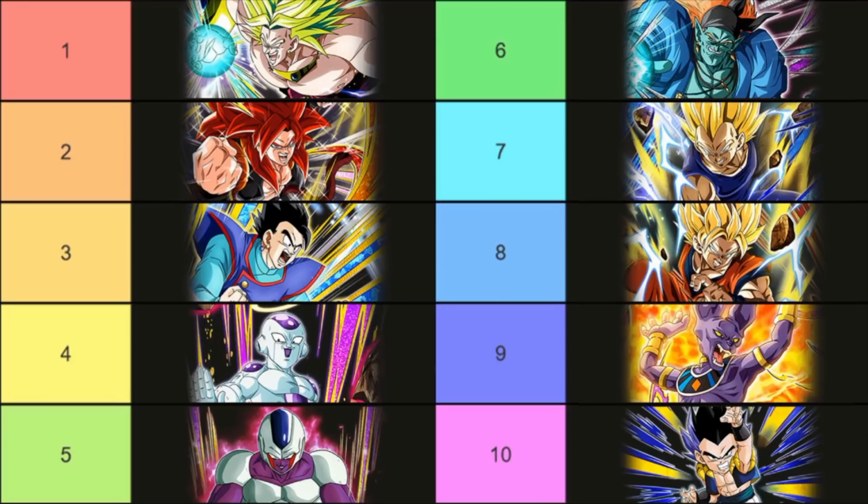So because you can transform him straight away, that gives you a lot of utility. Like, if you specifically want one of those abilities, you're not having to wait multiple turns to get access to them, because you can just transform him straight away if you want to.